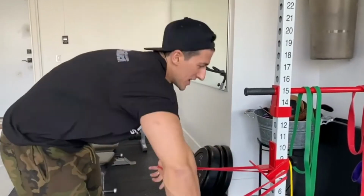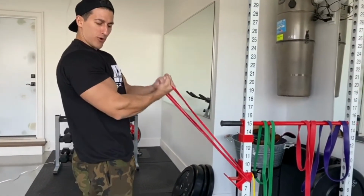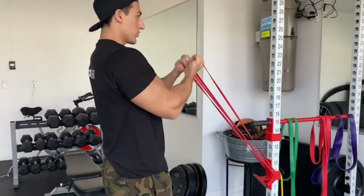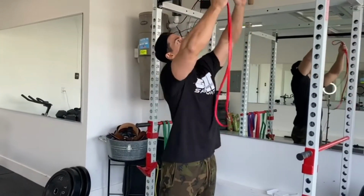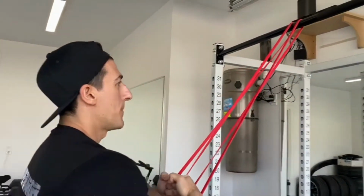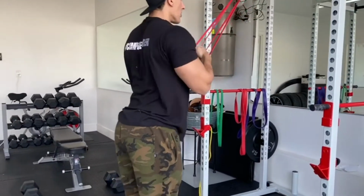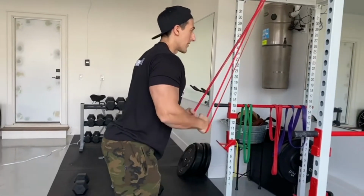Next exercise, go straight into standing bicep curls with the band. This is a tricep push down. Wrap the band around the top of the bar, grip with both hands, take a step backwards, rotate the shoulder blades back, okay? Don't stay forward, rotate back, good posture, head up, and now press down.